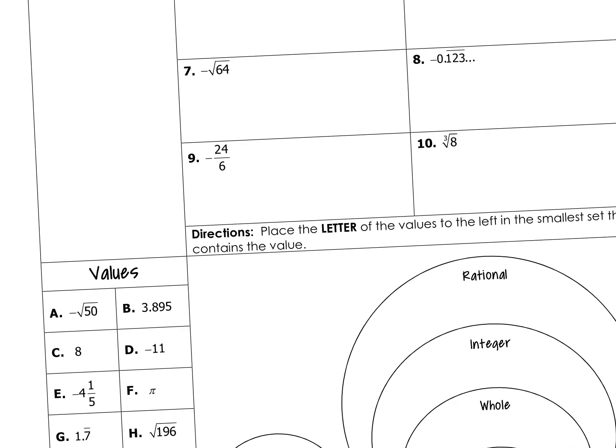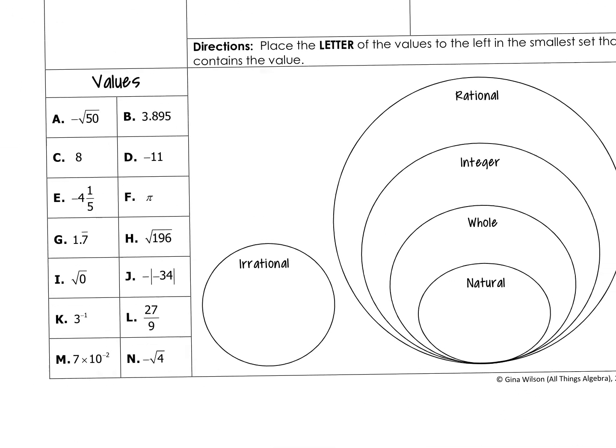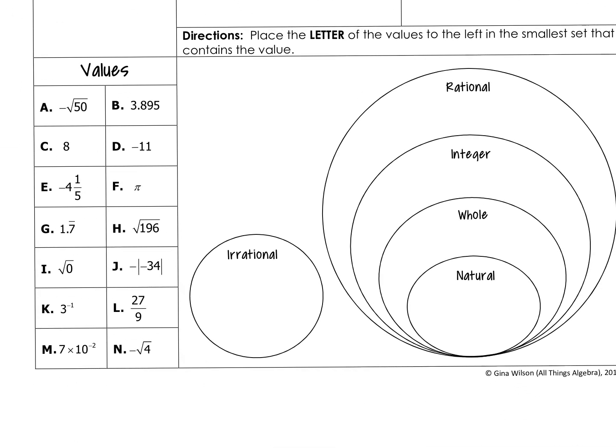I'm going to go ahead and jump down to the bottom. Okay, we're not going to do all these, but we're going to kind of look at what they are. All right, so for this first one, we have the negative square root of 50. Since 50 is not a perfect square, even though 25 times 2 is 50, it would have to be like 25 times 25. But we have that negative sign in front of it. We are just looking at the fact that even with the negative sign in front of it, it would be an irrational number. So we would put it in this circle.